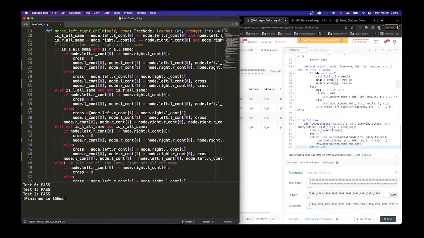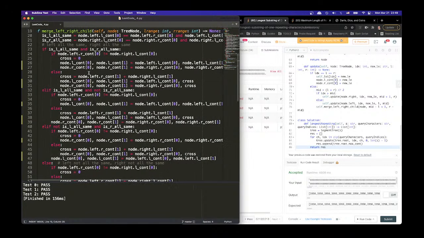what's the difference between this and this? If right is all the same, right always be like this. Only difference is in here. If they're the same, then right becomes cross. It's the only difference.